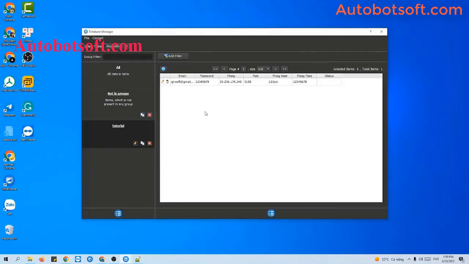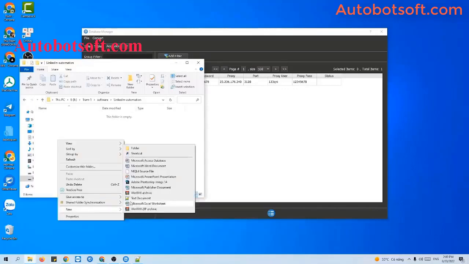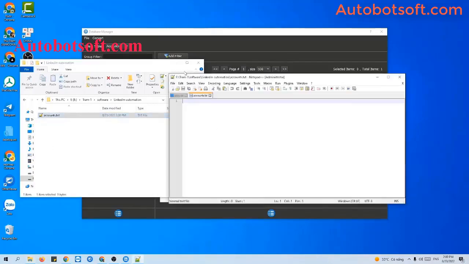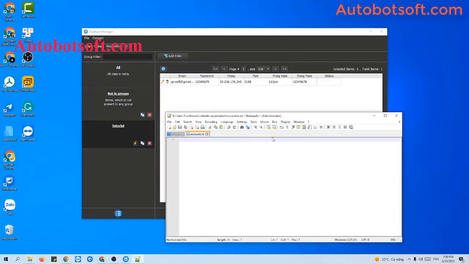Another way for you to import data is to create a text file to save accounts. Then you need to enter the parameters corresponding with this table. First is email, then comma, password, comma, proxy, comma, port, comma, proxy user, comma, proxy pass, in case you select from data at the proxy threads session.